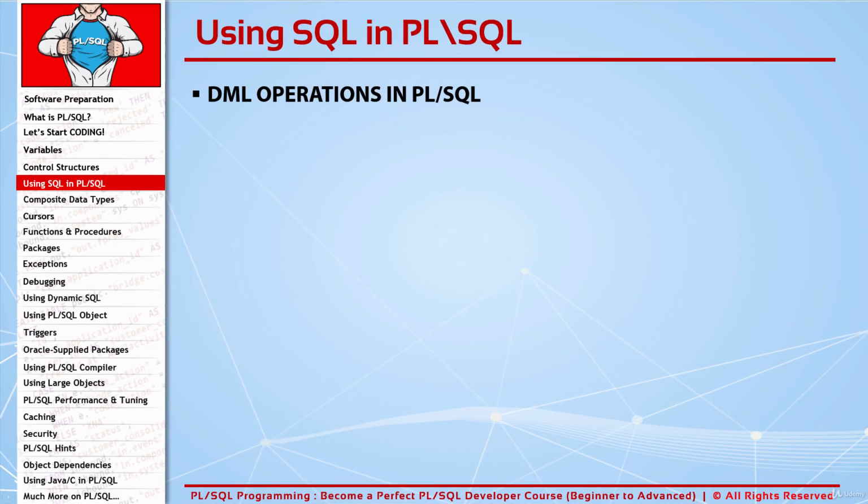Hi, in this lecture, we are going to see how to manipulate data in our database with the help of PLSQL. Of course, we still use our SQL commands to do that, but the main point is we can use the DML commands directly in PLSQL blocks, and we can use our variables in our DML commands. We know from our previous lessons that we cannot use a select query directly inside of our PLSQL code. We had some differences, but in DML operations, we don't need to.